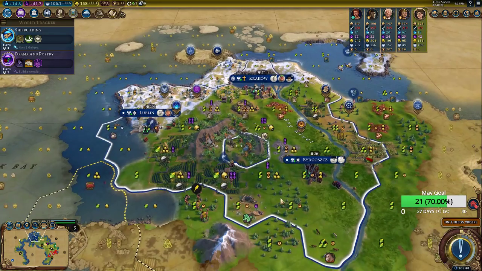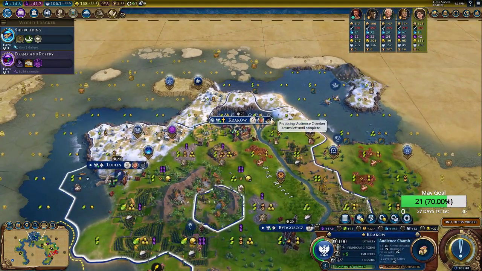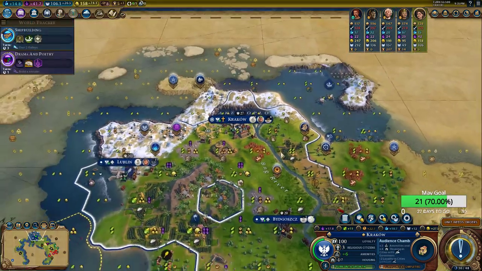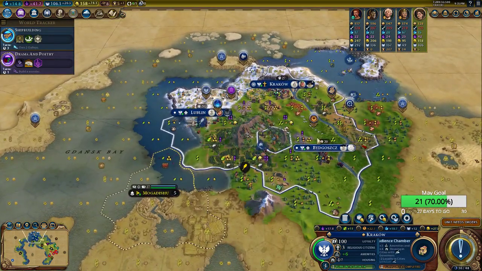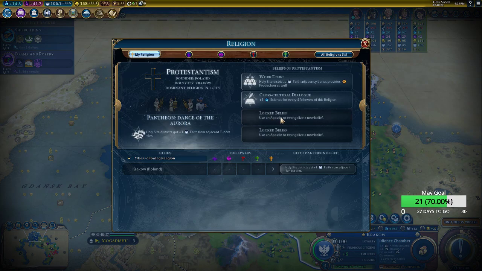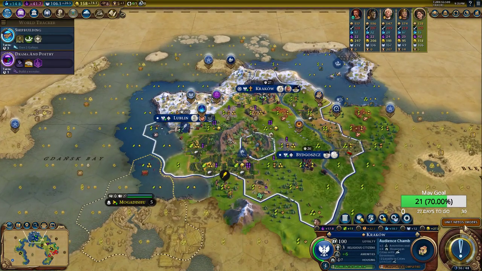Really need to improve these tiles here. But I wanted to get this audience chamber so we can start growing here. See, then hopefully we can build the temple of Artemis here soon. We got Dance of the Aura, and we got work ethics, so I should be able to crank out some wonders as soon as everything falls into place here.